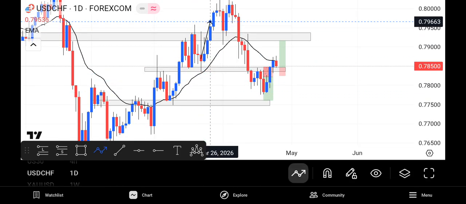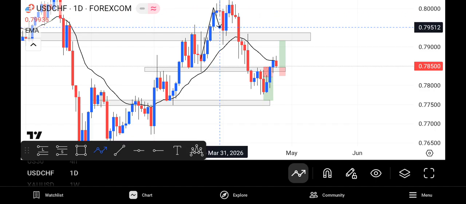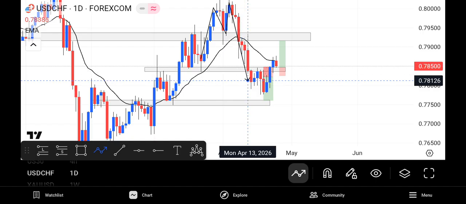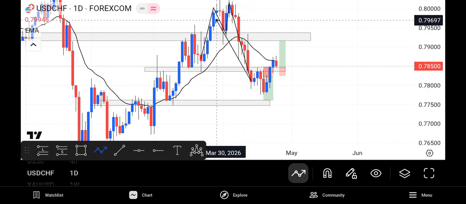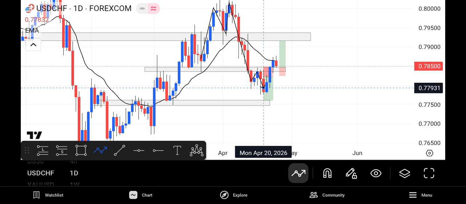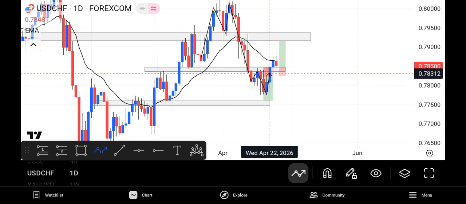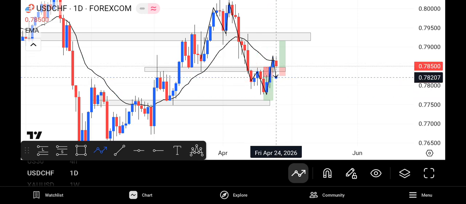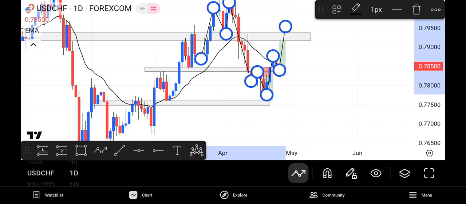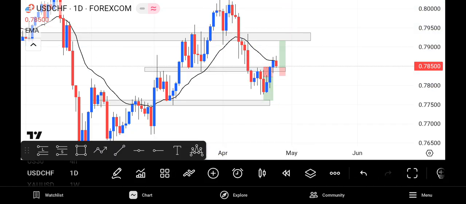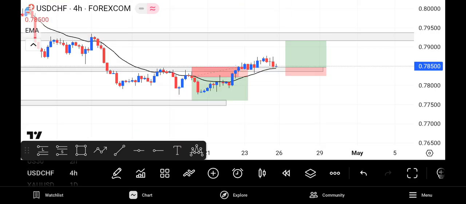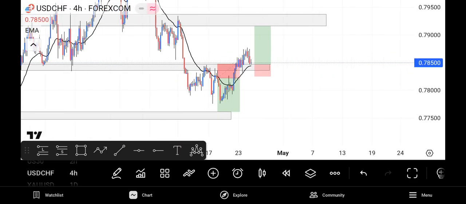Let's start from here. You can see this is a higher high, this is a higher low, this is a higher high, this is a lower low. Once we break this low, here it becomes a lower low. This is a lower high right here, lower low. Now we broke above it as a higher high. This is a higher low. Coming back here, for us to push this market to the upside for USD CHF, and the daily is what? Bullish. So the 4 hour is also bullish.